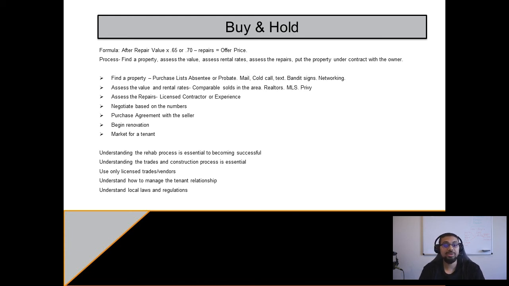Private money is another way. If you know someone who has money, you might be able to negotiate with them to fund you. Or if you have the money that you've saved and worked for, that's another avenue. So you have to figure out where your money's coming from. But with buy and hold, if you have the funds, wherever you get it from, bank, hard money lender, personal, friend, family, you buy the property with those funds, you renovate with those funds, then you put a renter in there. Once you put a renter in there, and we think about the beginning money as short-term money, you need to get out of that money and get into a long-term mortgage.